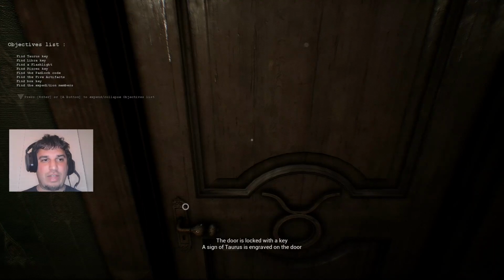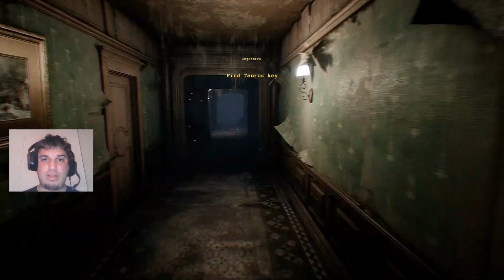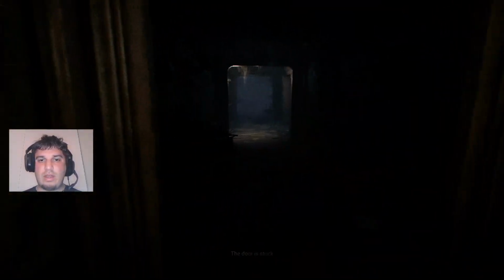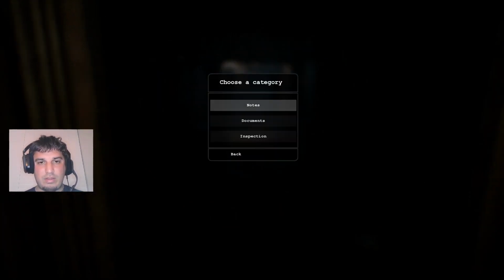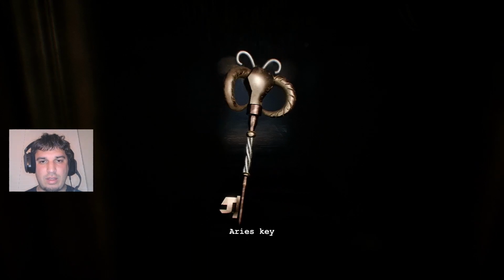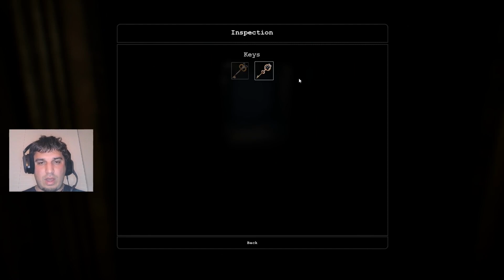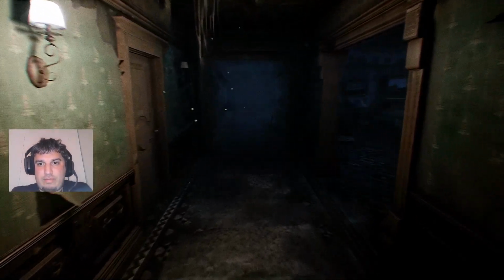Okay, so that's the Taurus one. Great, now we get to find the Taurus key. The old Ford Taurus. Okay, so do we have, like, an inventory? We have notes, we have documents, inspection. Okay, so the Ares key... Oh, okay, that's the symbol. Oh, that's actually one of the save rooms, wasn't it? The save room in, like, the second room of the house, I'm pretty sure, was the Ares symbol.